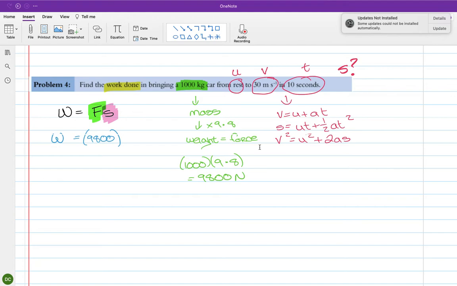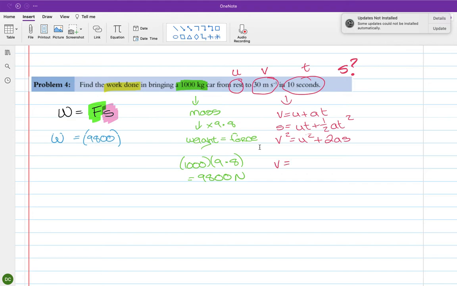I think it's the last one, is it? Have V, have U. Oh no, we're going to have to do 2. So if you look at the last one, we have V, we have U, we don't have A. And if you look at the second last one, we have U, we have T, we don't have A. So either way, we're going to have to figure out A. So if we use the first one to figure out A, I think.